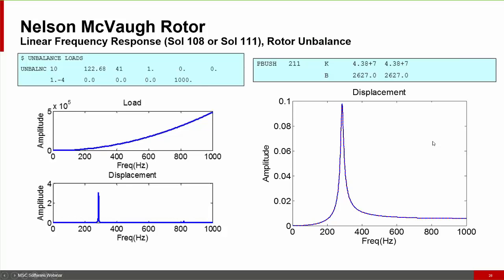So, additional analyses. We talked about the linear frequency response. In this case, we applied an unbalanced load, and then we found a resonant frequency as we swept along. The loading increases, since it's an unbalanced load, quadratically, as to be expected. Then at a particular frequency, you will see a harmonic response. On the left-hand side, I believe the damping was 0, and as you increase damping, as we would expect in any dynamic analysis, the displacement peak decreases and the width of the response widens.